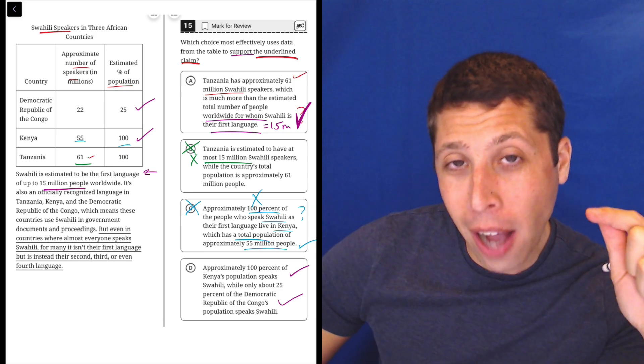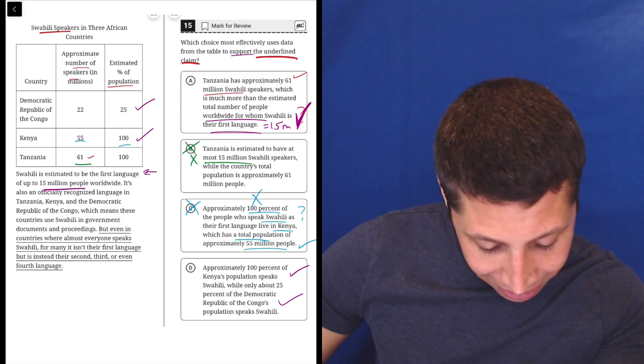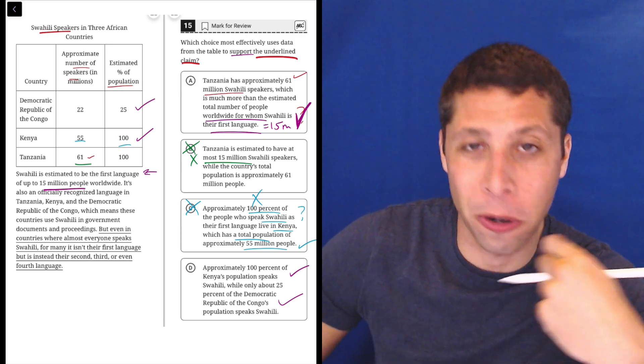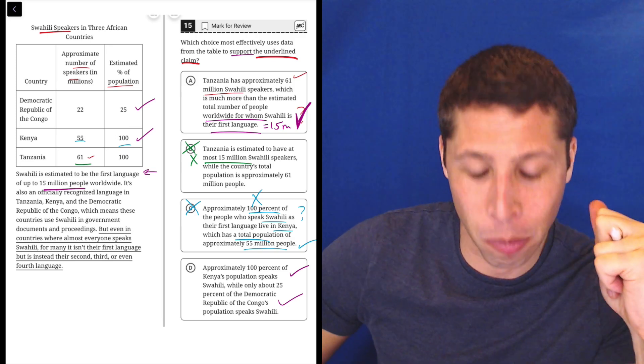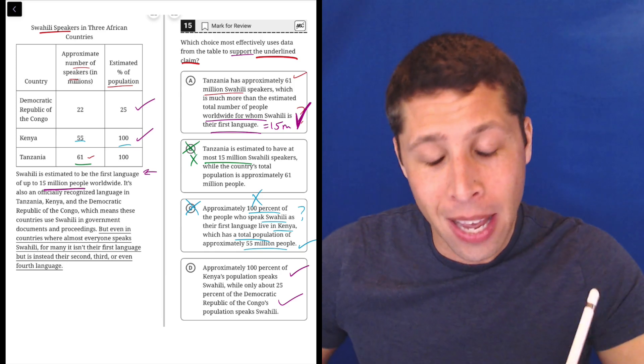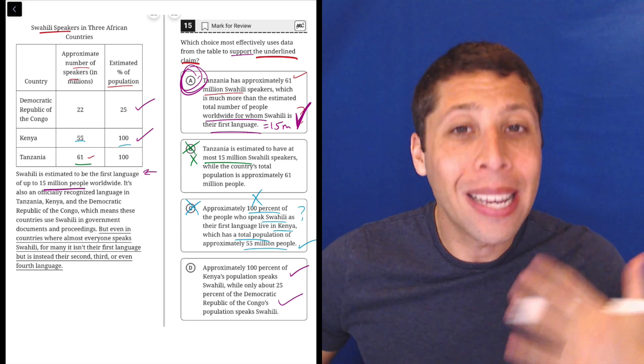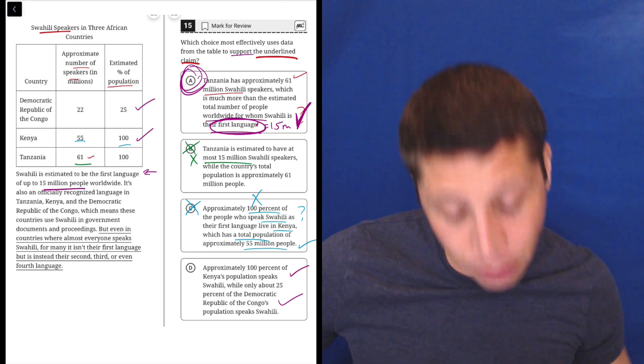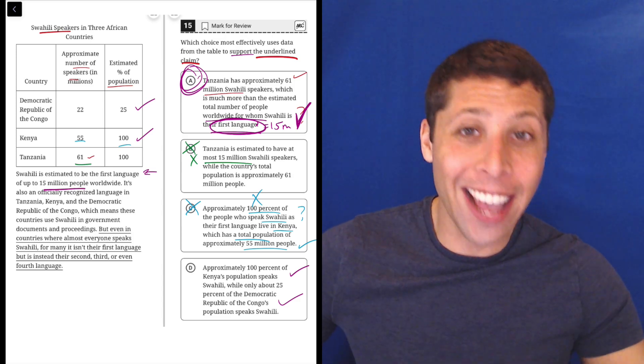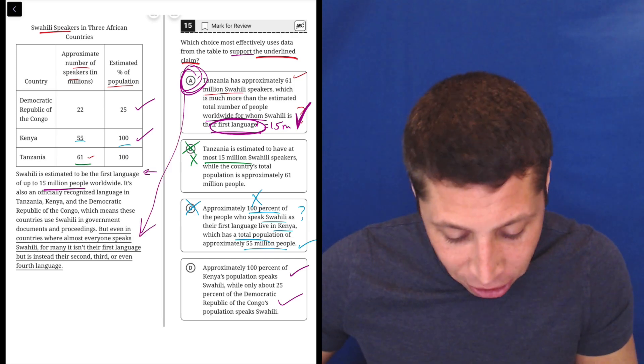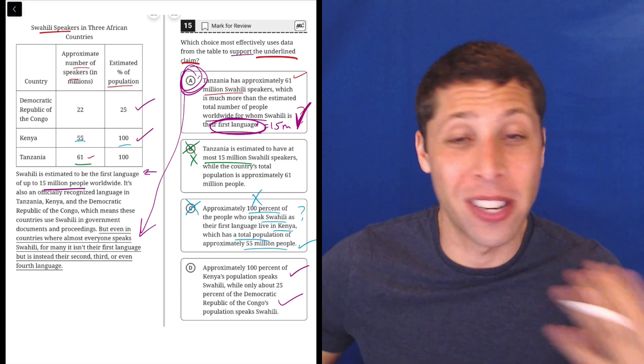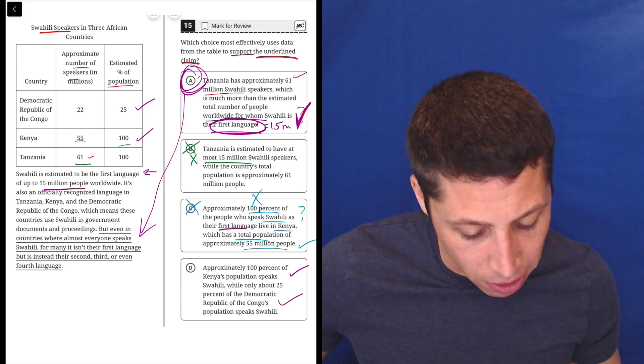So we want a choice that talks about the idea of it being someone's first language. If we look at D, it doesn't mention that at all. It just talks about whether they speak it or not. It does not talk about when they learned it, right? When they learned it in the order of languages that they speak. I couldn't imagine speaking four languages. That's so impressive. But yeah, that's really an important idea. So because we've eliminated B and C, I'm much more confident picking A now without much extra thought because that talks about it being their first language. So A hits the facts that are in the chart and A hits the idea that is contained in this underlined part. So it's the only one that does both. D matches the chart, but it does not match that underlined piece. It mentions nothing about first language or second language.